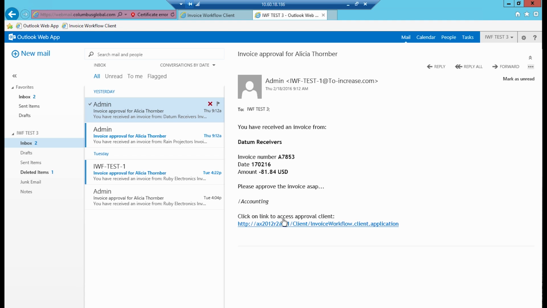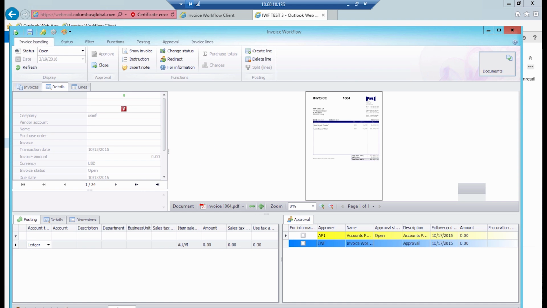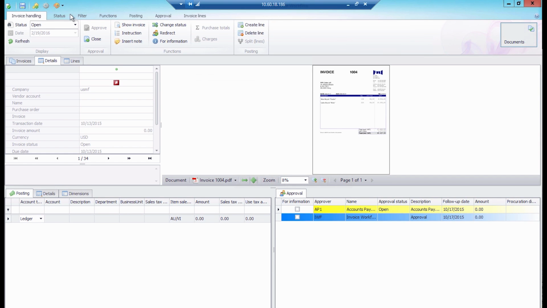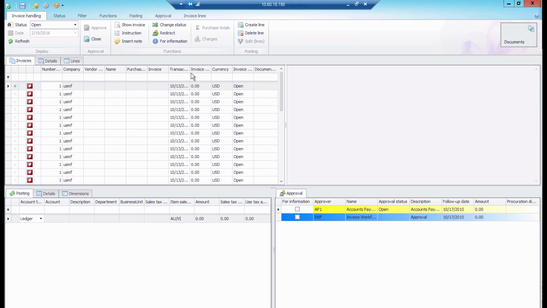And if I click on that, it's going to open over to the external web client, which I do already have opened. So if I click on that, I can see the invoices that she has available for approving. I'm going to do a quick refresh to bring in the latest information and go back to the main list of vouchers. So you can see here that this is the invoice that she's ready to approve.